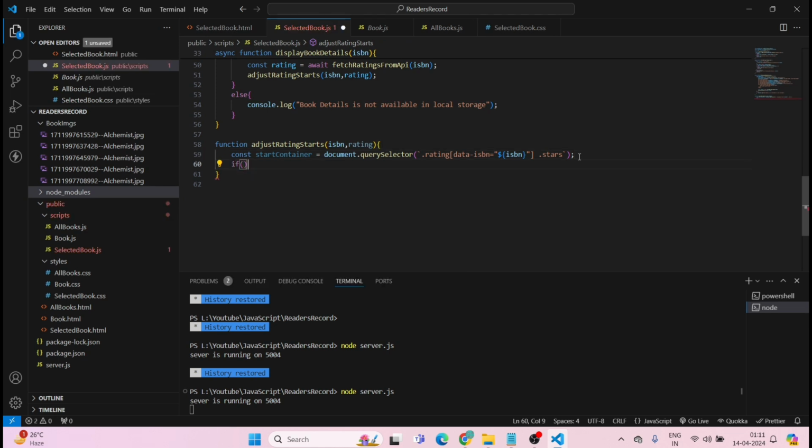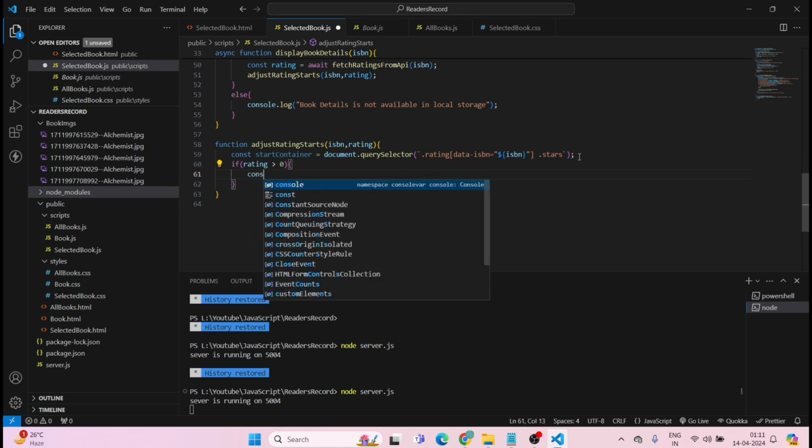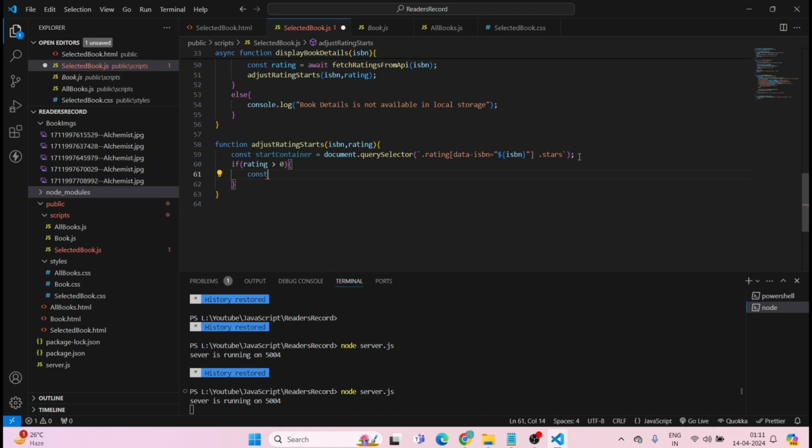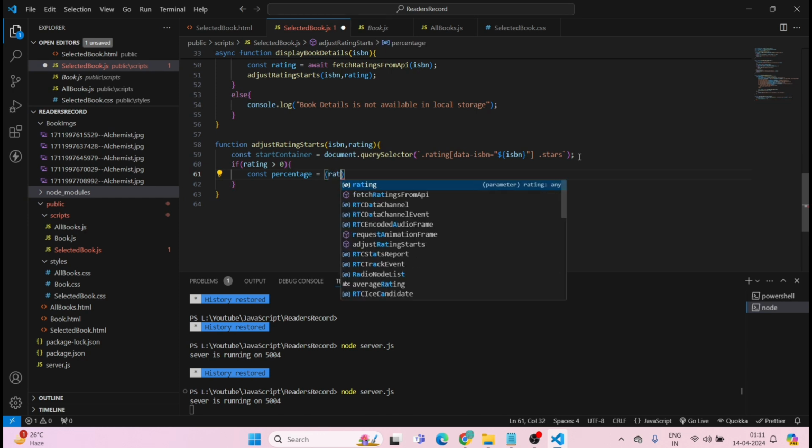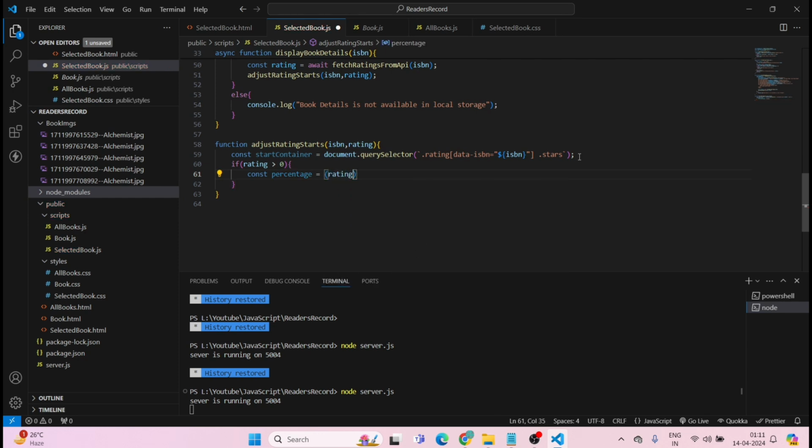If rating is greater than 0, then const percentage is equal to rating divided by 5 into 100.